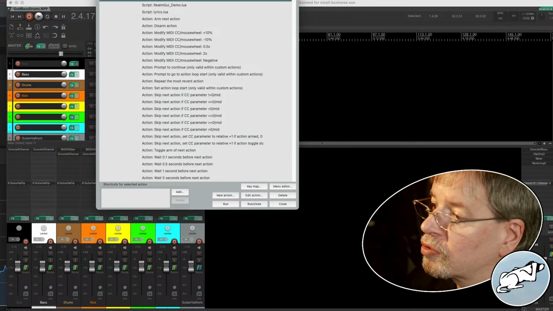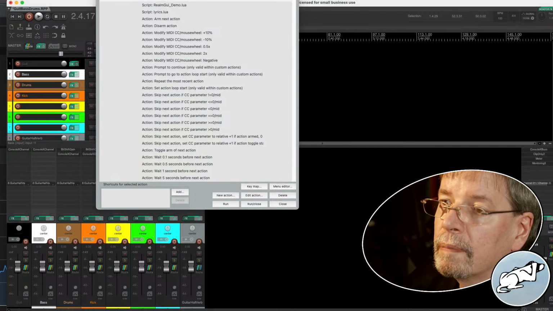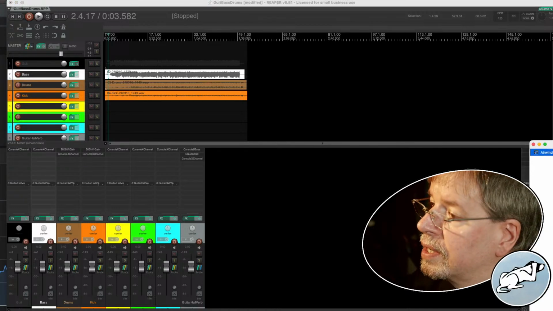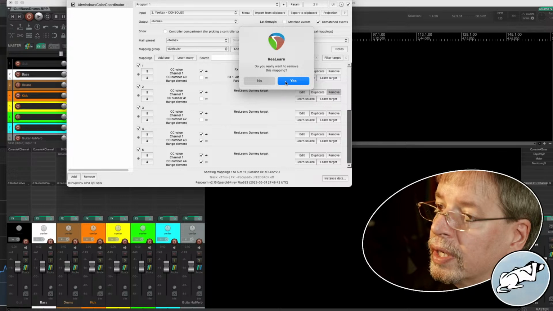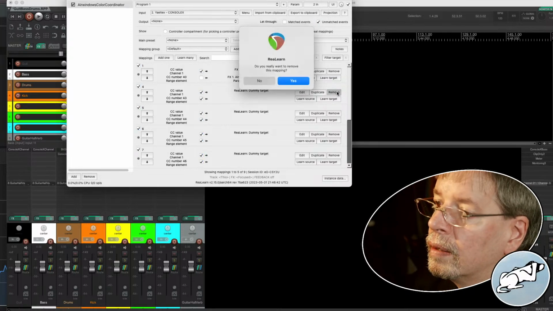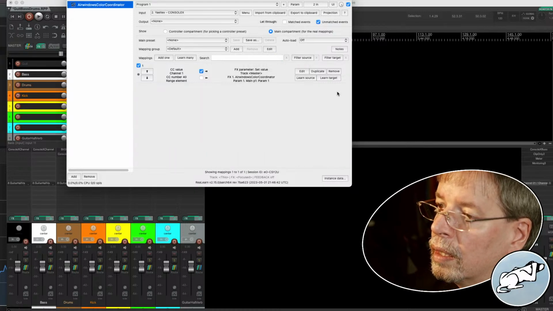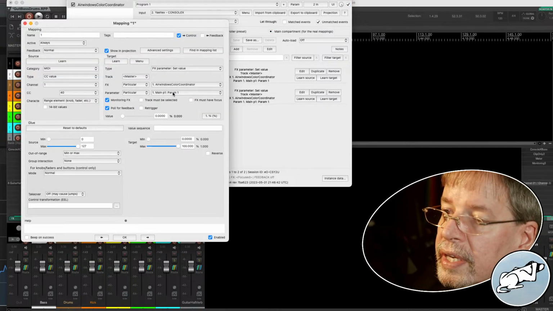So we've closed that script now. Going back to view and monitoring effects. Here's the stuff that I was going to be doing. Now let's edit these things.